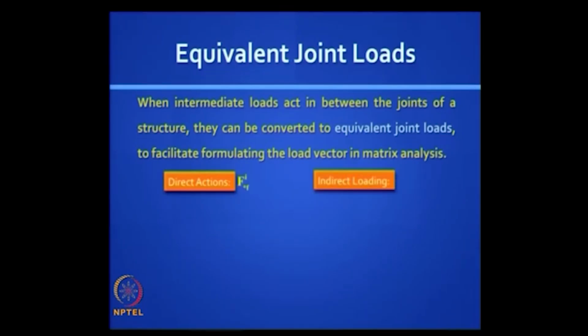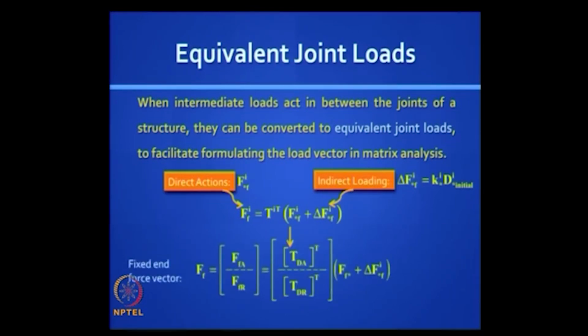You have another possibility, sometimes you have indirect loading. Okay, support settlements will cause indirect loading in reduced element stiffness method, not in this method, but you could get not so much in beams, but you could get in grids, or you could get in plane frames. You will have temperature effects, creep effects, shrinkage effects. So you will have to add any additional moment that you could get from indirect. In beams you will not get, in grids you can, in plane and space frames you can. Okay. Then you know how to do the shifting from the element level coordinates to the global level coordinates, that is all. Okay. And you can work out the equivalent joint load vector.